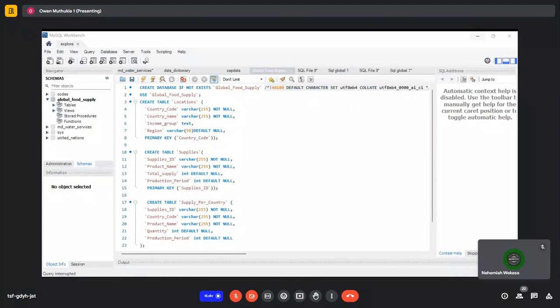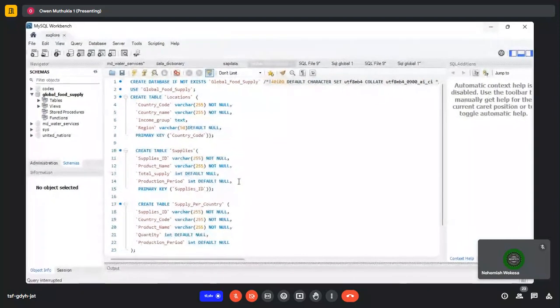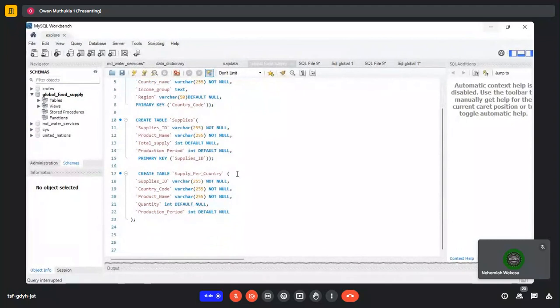Then we have the next table, which is supplies, which has the supplies ID, the product name, the total supply, production period, and its primary key is supplies ID. And we have the final table, which is the supply per country: supplies ID, country code, product name, quantity, and production period.